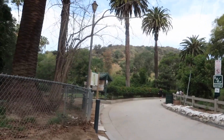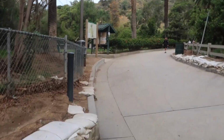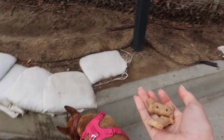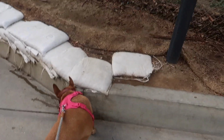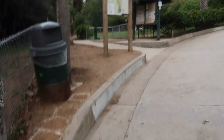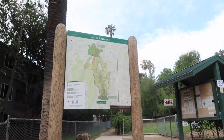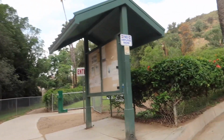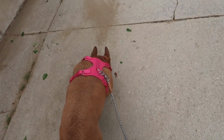All right, guys, so this is Runyon Canyon. Everybody brings their dogs here. Holly's too spoiled for these types of treats, clearly, but she is loving all the dog smells. So we have to find our trail, but first we have to go up this mountain and then pick which trail. I want to do the hard one, of course. Come on, Mommy. If I would have brought Bobo, this would have been a disaster.